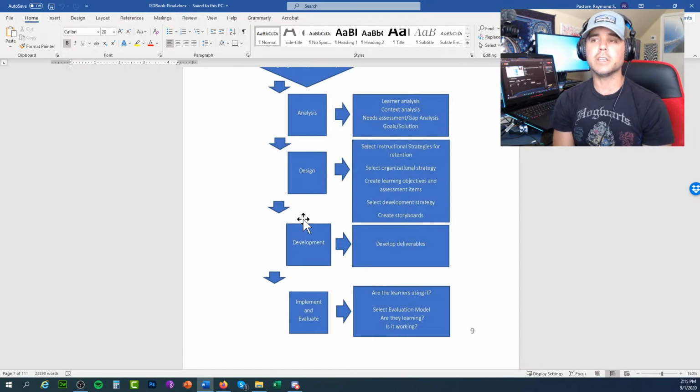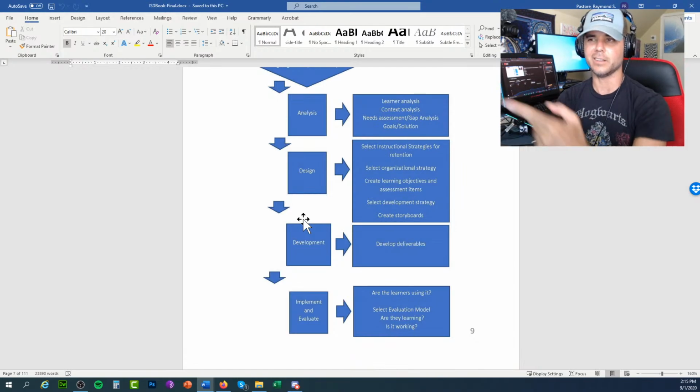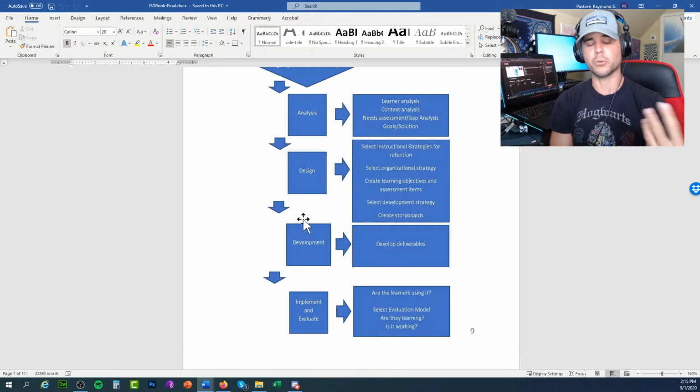And so what's happened is over the years, a lot of people looked at this model and said, well, you know what? When I start analysis, I also start my prototype. That's different than what this ADDIE model says. So I'm going to make a new model and I'll just make up the Pastore model, my model. And then the next person looked at it and said, I do some communication in here, or I have a quality check after analysis. I have my clients check, and I don't see that on this image. So I'm going to call this the Ray model.